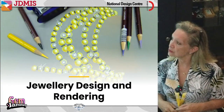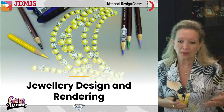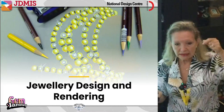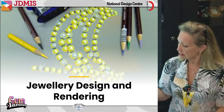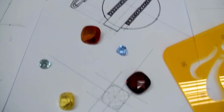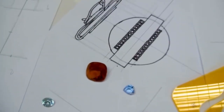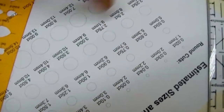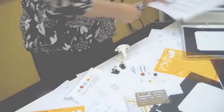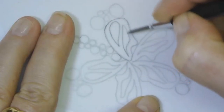Moving on — designers also do rendering, where we add color to the design to make it more beautiful. This is more for customers than manufacturers. A manufacturer needs the top, side, and end views with measurements and can measure directly from the paper. Coloring is done for competitions and for customers. We use colored pencils rather than paint — it's cleaner and faster. With paint you might get one or two designs a day; with colored pencils you can easily do eight to ten.